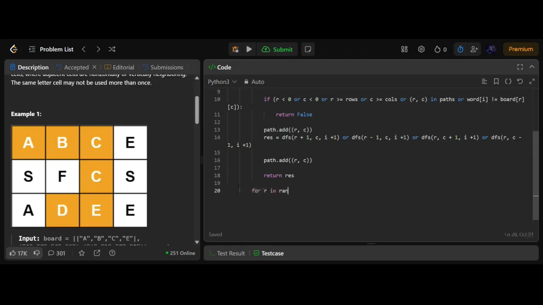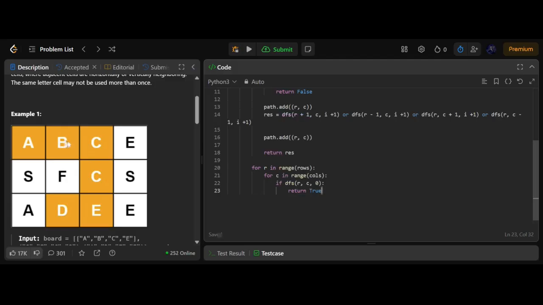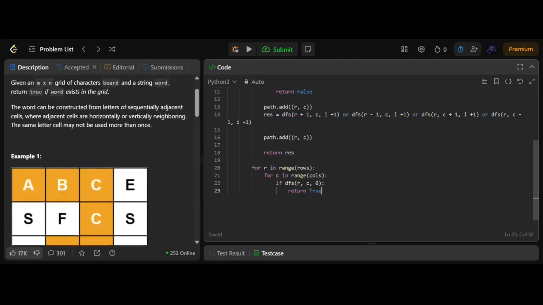For r in range rows and for c in range columns, if depth-first search passing the row and column and 0 finds our result, then we return true. Otherwise, we go on to the next cell and keep checking. Once our for loops finish and we don't find a word, we know that our word isn't in the board, and we can return false.